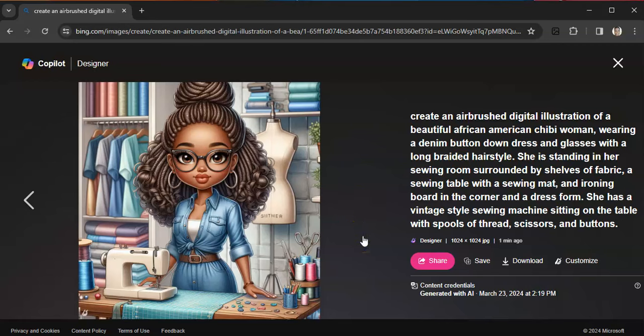All right. So I'll link both of the prompts in the description box below, as well as the website that you go to. But this is how I create some of the AI images that I use on my community tab. I post them on Instagram sometimes. But mostly, I turn these into stickers and put them in my planner.